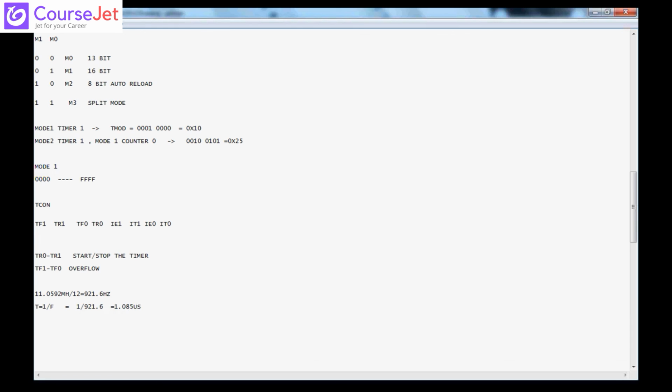Now, whenever your timer increments, like from 0 to 1, 1 to 2, 2 to 3 till FFFF, that much 1.085 has to be multiplied. Which means the number of increments, or counts, you can say. Your timer register is incrementing, so the number of times it increments is the number of counts.